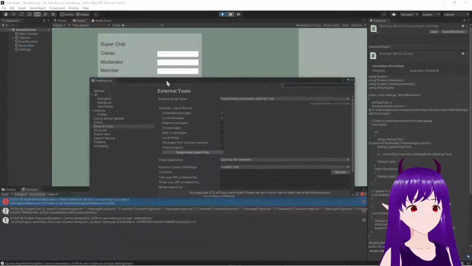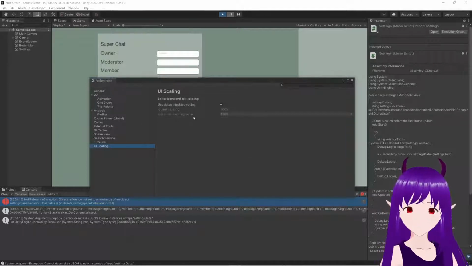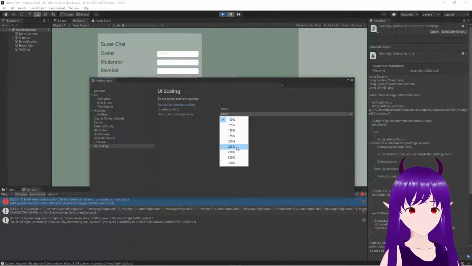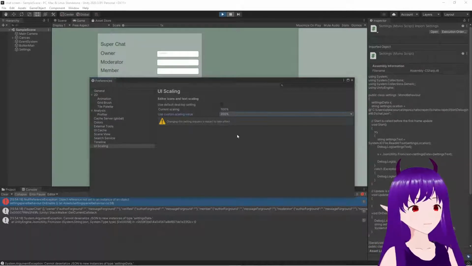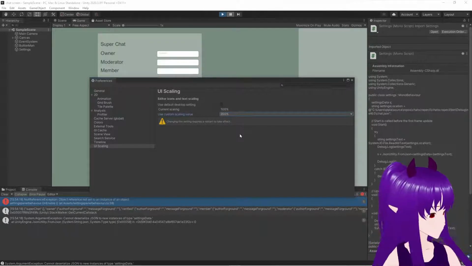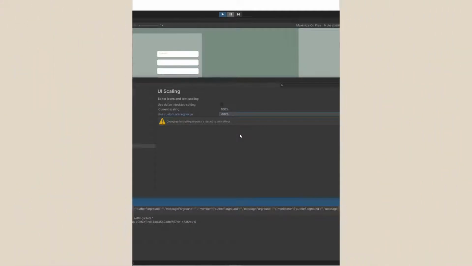Preferences. UI scaling. 200. I'll need to restart for it to take effect. Let's just pop back to my room.